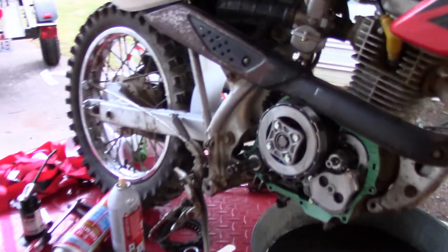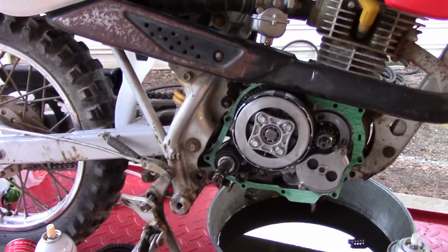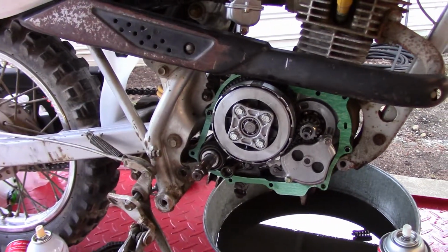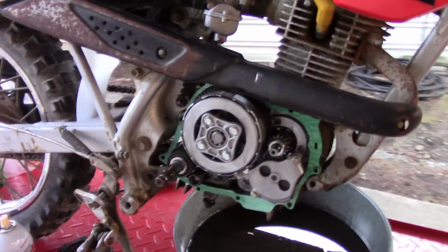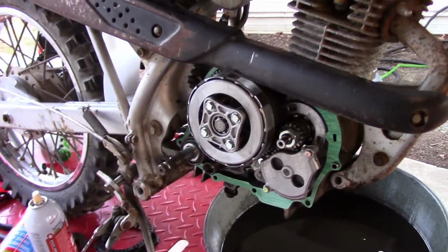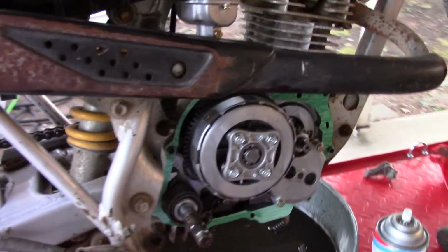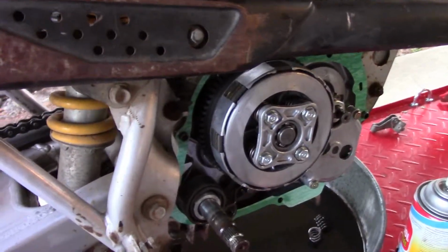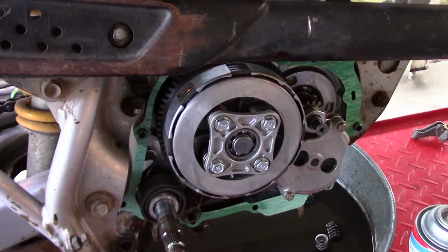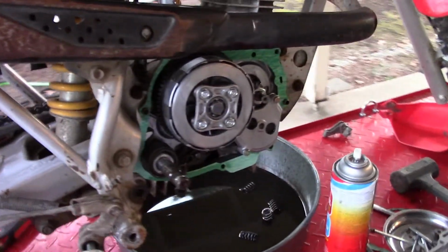Alrighty, here we go. We got the clutch back together, we got the gasket on, we got everything ready to go. This went together pretty easy. I know a lot of you guys will say I need to soak the clutch discs in oil prior to putting them in. For a dirt bike like this, 80cc dirt bike, it ain't going to make that much difference in the life of the clutch. It really isn't. So we're just putting it in dry simply because I don't want to waste a quart or two of oil just to soak the pads when they're going to be sitting and soaking anyway in the oil.